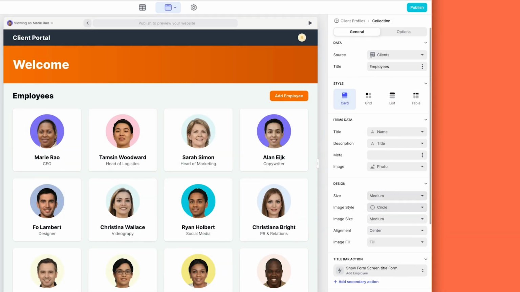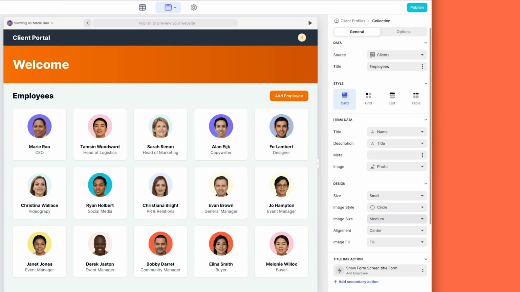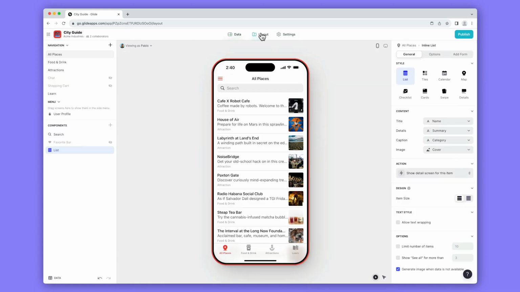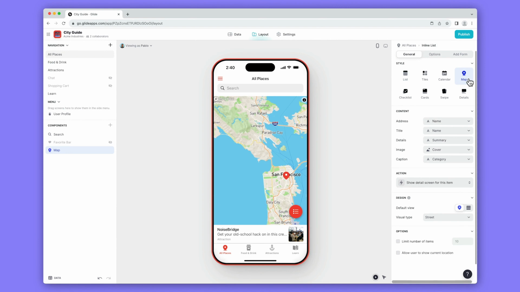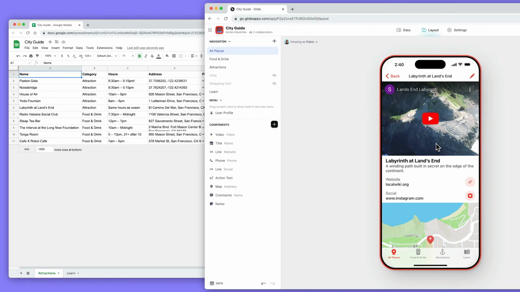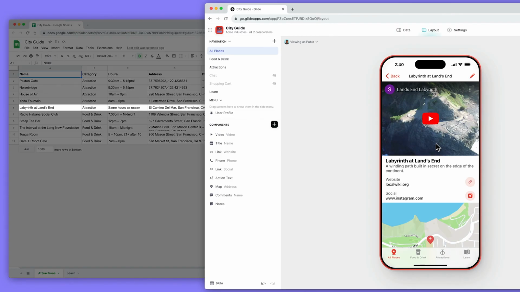5. Glide. Glide is a user-friendly platform that transforms your data into functional applications. You start by connecting your existing data sources, such as Google Sheets, Excel, Airtable, or Glide tables. Glide then generates a basic app structure, which you can customize using a drag-and-drop interface. This setup allows you to design your app's layout, add interactive components, and define user actions, all without needing programming skills.